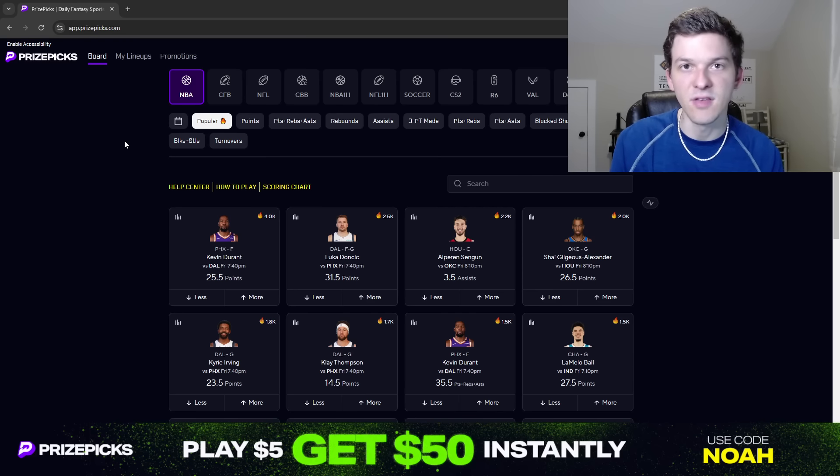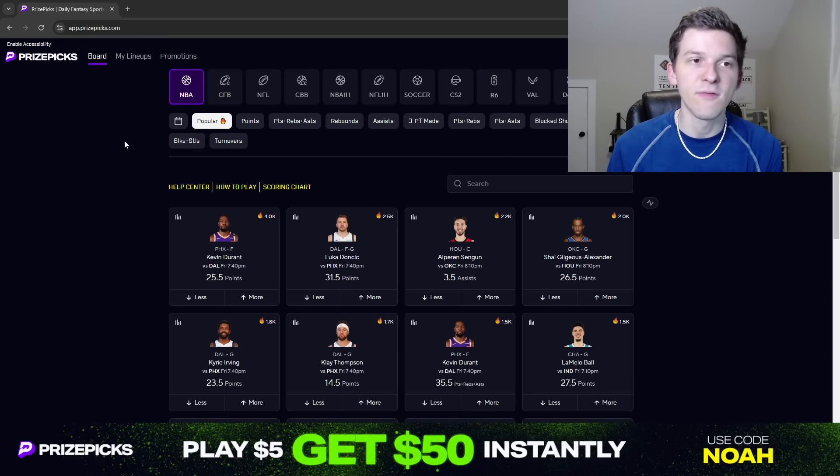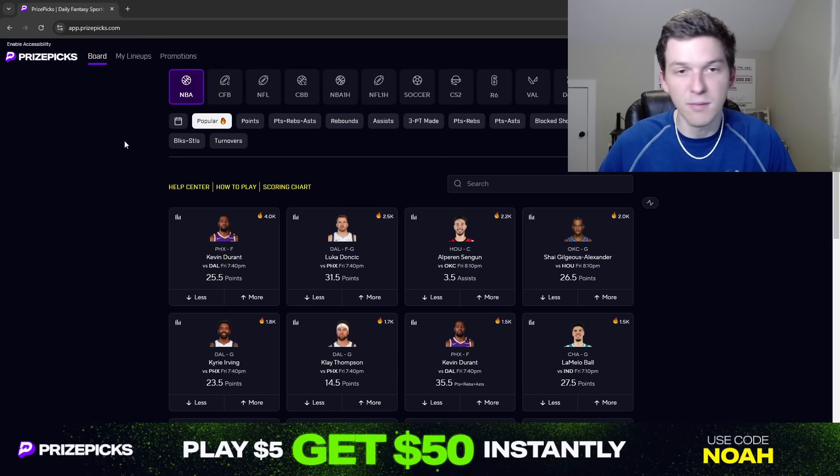We took a Zion under, which was looking great. We took him under 40 PRA — he had just 10 PRA at halftime. He got injured right before halftime, went to the locker room, and we didn't even think he was going to return. Then we got a report that Zion was going to return and play the second half, and he went out there and put up 33 PRA in the second half — he was just going nuts, Cleveland couldn't stop him. I don't know what the Pelicans gave him at halftime, but whatever they gave him, he came out in the second half and it was dominant in Cleveland. His line actually got bumped down to like 37.5 before tip-off, so we got really good value getting his under 40 PRA. We missed our plays from Wednesday — we'll try and get back at it for this Friday slate.